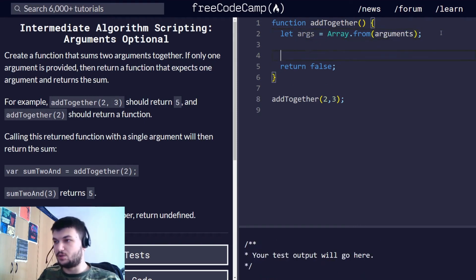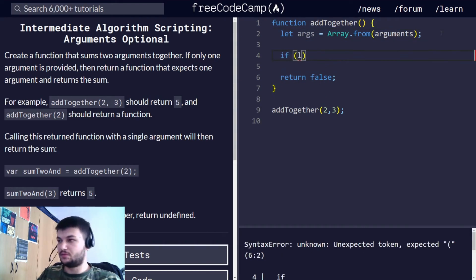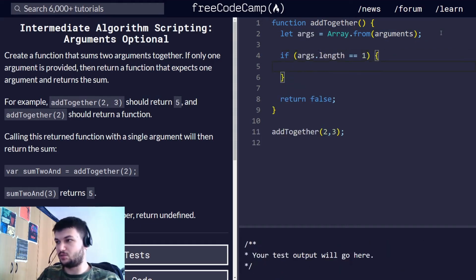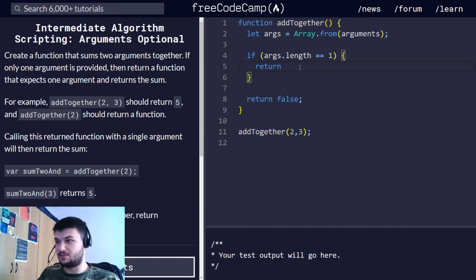Now we need to perform a check if args.length is equal to 1. Then if we have only one argument, we just need to return a function. And the function, we can just return the same addTogether function, but now it will have the args[0] as an argument.